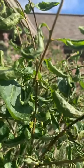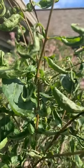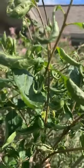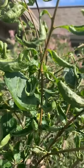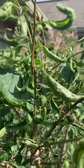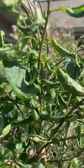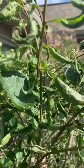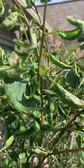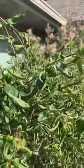Aphids have a funny relationship with ants, and yesterday I did see some ants crawling on this plant. The ants actually take the aphids and move them to where they want them. So sometimes when you see ants crawling up and down a plant, you better look underneath the leaves to see if there are any aphids. The aphids will then excrete a sweet excrement and the ants drink that. So if you see ants crawling around, watch and look for aphids.